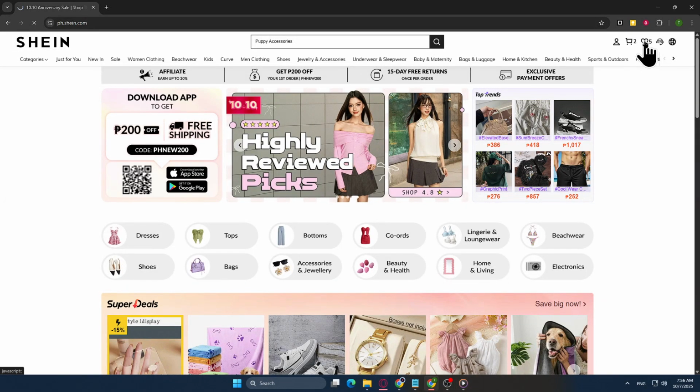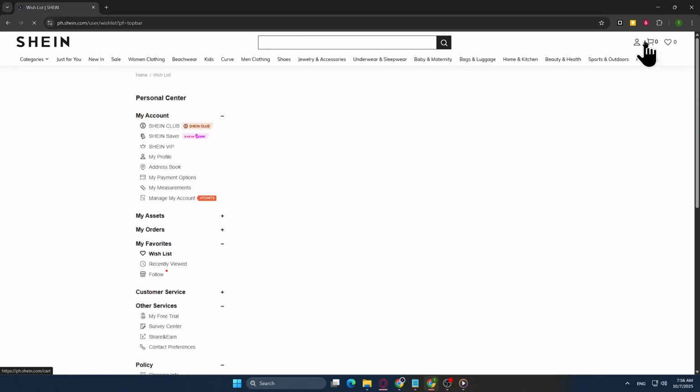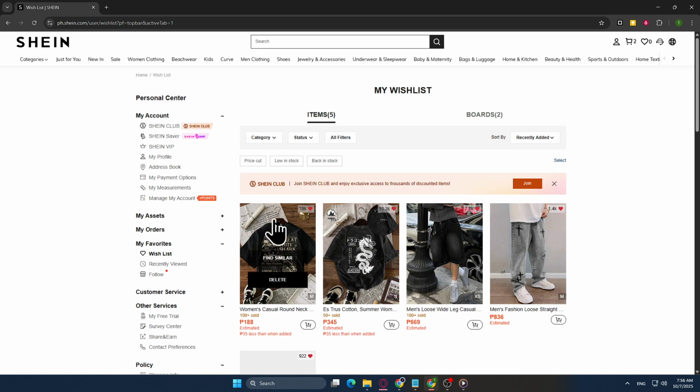The wish list is like your personal catalog of things you'd like to purchase but are either waiting for the right time or just want to keep an eye on. It's an incredibly handy feature for managing your shopping journey, allowing you to keep track of your fashion desires and revisit them when you're ready to make a purchase.